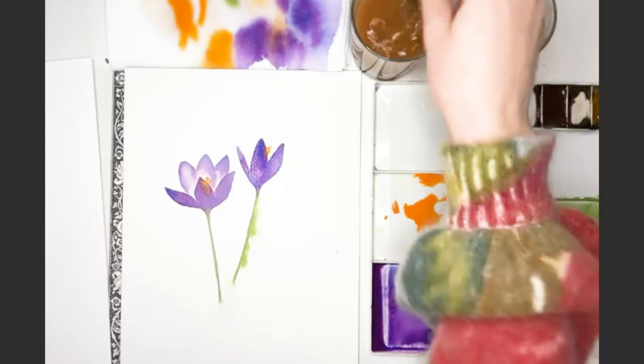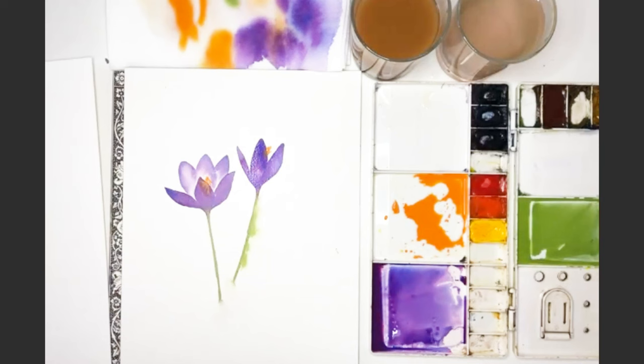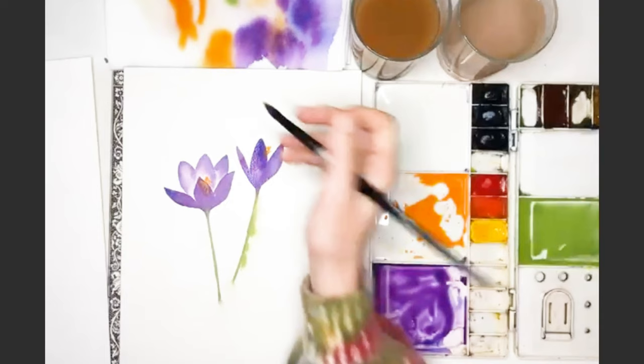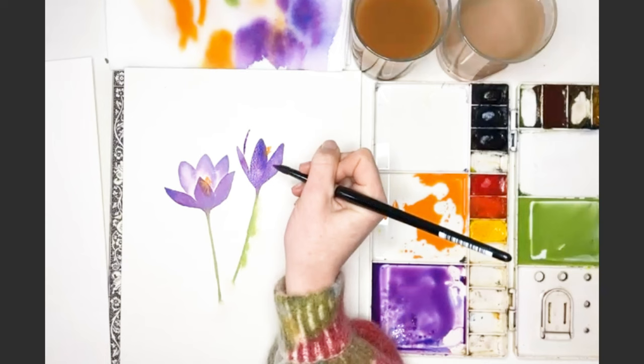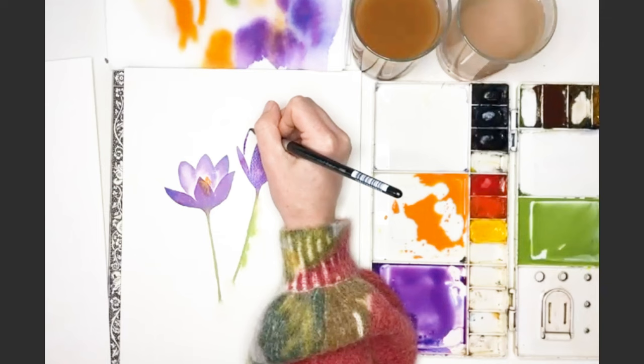So make sure I have all of that orange off, tap off some of the excess liquid, and then we'll go ahead and paint the last three petals. Come into my purple. And in between these two petals, I'm going to do my first one at the back here. So it's going to be a bit taller than those ones. And it's going to come down in between them. So I'm not going to touch these front petals just because mine are still a little bit wet. So just be mindful as well of where you're placing your hand. So I'm just going to create a nice oval rounded top there.